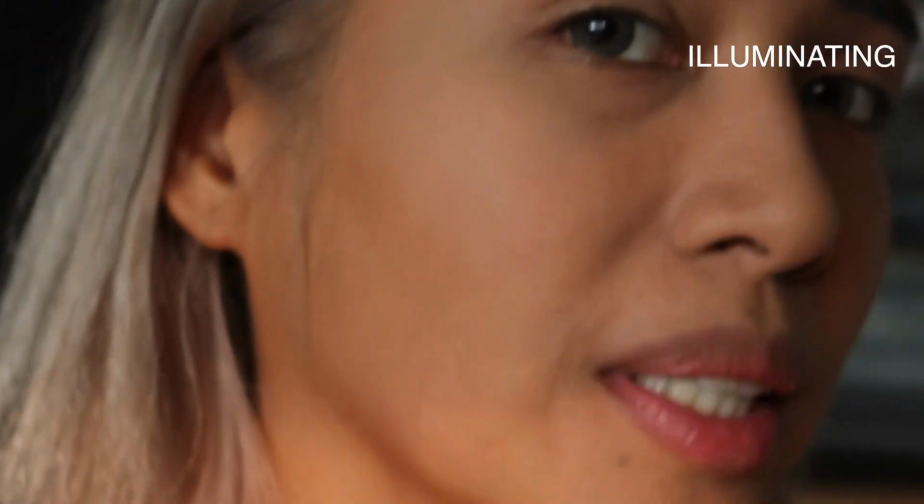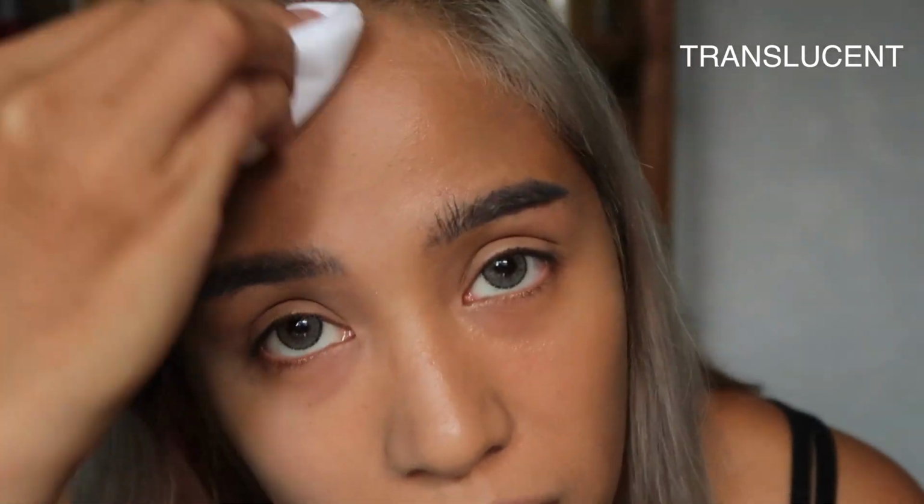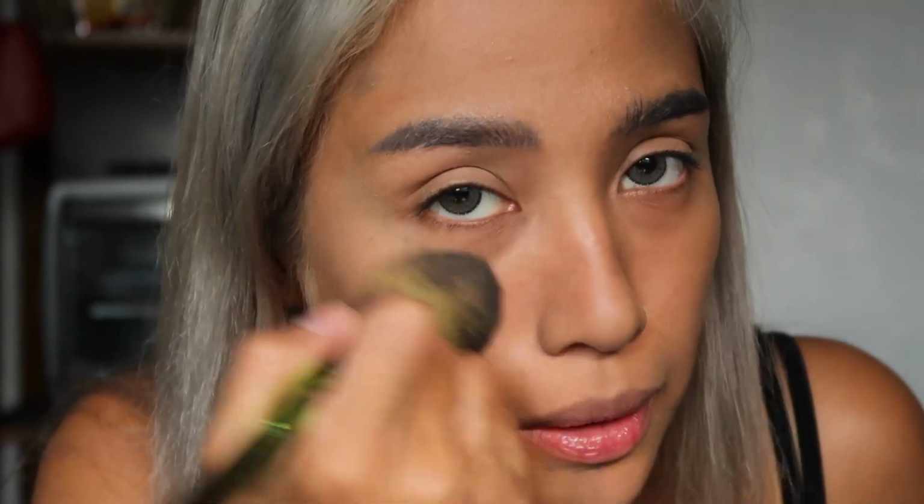I'm just gonna finish the rest of my face with translucent. So dito ko lalagay yung translucent, yung mga gusto kong neutral lang. Let me get a brush and blend it out. Okay, blending it out with a brush. That's not bad pala. So it might be just the amount of product I've put. Oh no! See? Can't speak too soon.